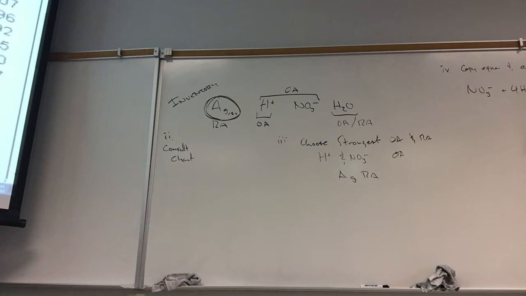Oftentimes I'll omit the aqueous because so many things are aqueous. If I omit aqueous, then I'm going to make sure I write gas, liquid, solid. And so if you don't see any state there, that just means it's aqueous. That's just to save myself some writing. You're welcome to do the same thing.